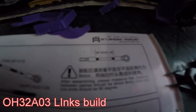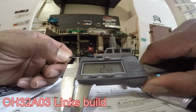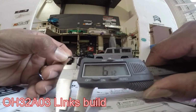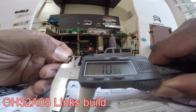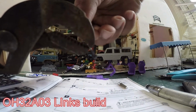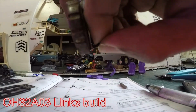So we want the GoPro to focus, but 9mm in between the plastic. Let's check it. Actually, you always want to zero out your calipers. We're way past 9, so let's go ahead and just set our calipers at 9. I mean, do you guys really want to see me sit here and turn a link with music? I don't think so. Plus, these giant pliers that I'm using is not helping.